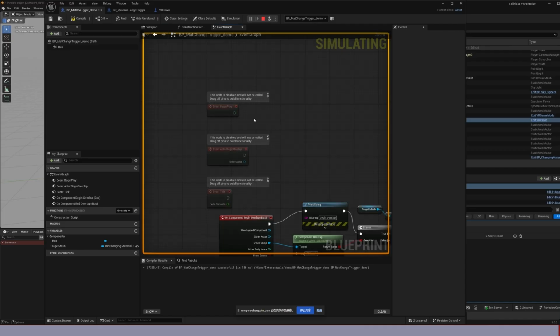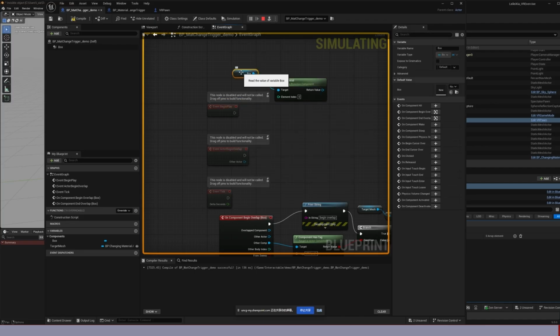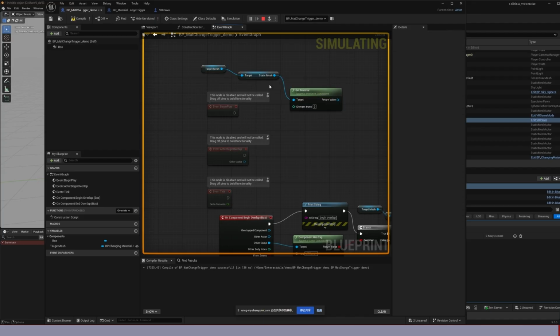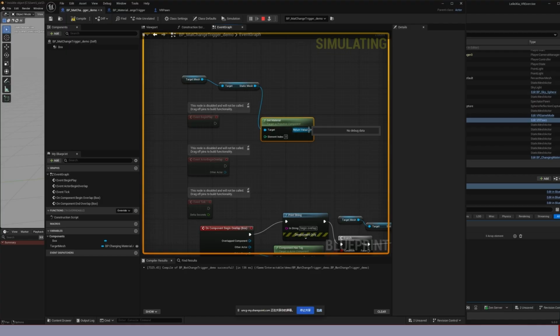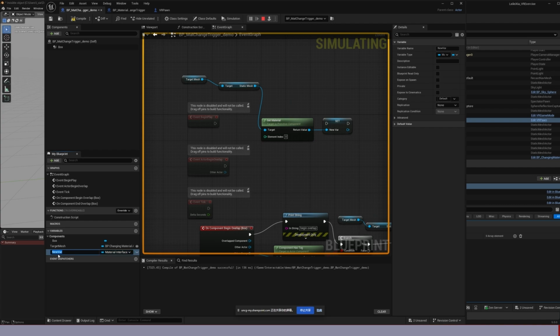So what we would do is create a new node called get material, and then you could just select that one, and then we remove the box one. Instead, we'll get the target mesh material, the static mesh in the target mesh material. And then under the return value, which will return an object that is a material, we will drag it out, and then we can just say promote to variable. You click that, and now it automatically creates a variable for you, and then you could just say original material.